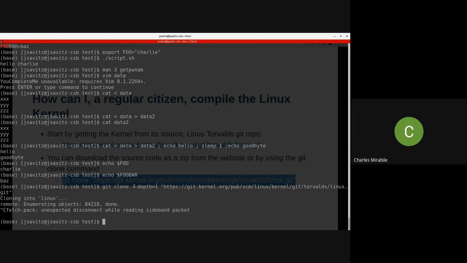I think it's A4. For A4, we'll put a reminder that if you did depth equals 1, there's a way to unshallow. So you can do depth equals 1, or if you're willing to wait a little bit longer, you can not use depth 1 and just get it over with and download everything. If you did depth 1, you only need the space, but there's going to be a bunch of build artifacts. You could run make clean, and then unshallow, and hopefully it would not take up too much space. But there's a question in chat.